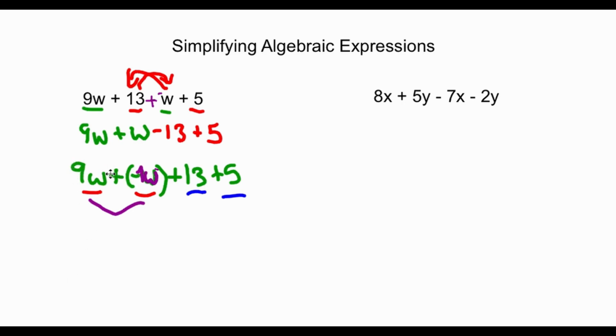All right, now again, here you got a positive 9 plus a negative 1. That is actually not going to be adding, but it's going to be taking away 1 from the 9 because you're going towards the negatives by 1 unit. So this becomes 8w. All right, now the 13 and the 5 here, because they both are positives and they have the addition signs, they will add, giving you the answer, which in this case will be 18.